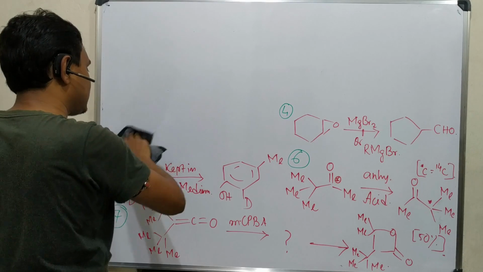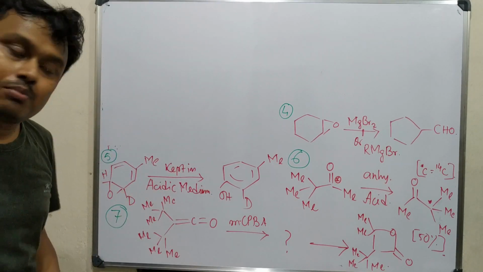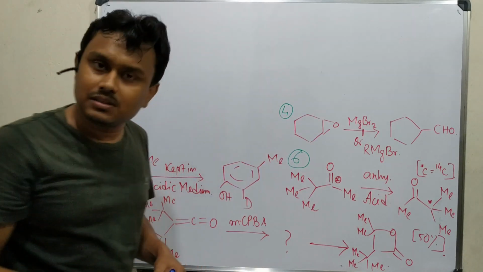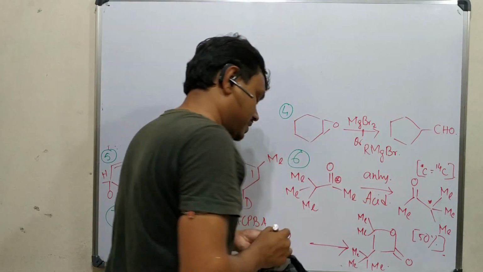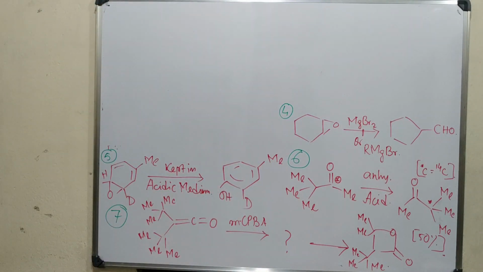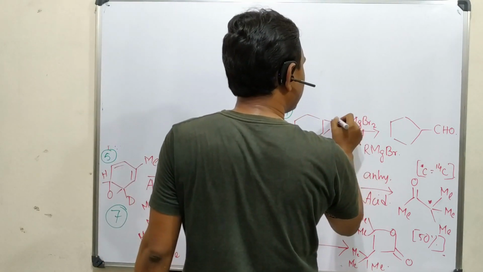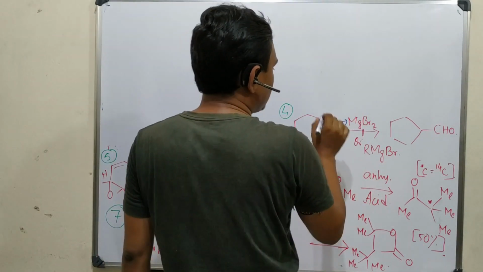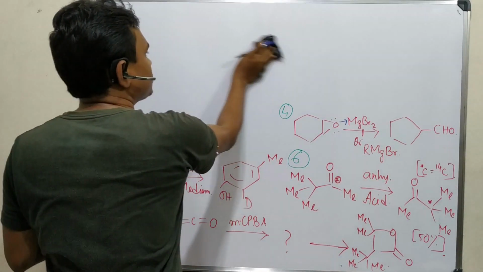And in the case of an extended double bond, we have seen that an aldehyde is formed. But how is this happening here? That is the main question. As in the other explanations for previous examples, here also the epoxide will act as a Lewis base to coordinate to the magnesium center. Fine, let's consider it in this way. If you think normally, you will not be able to solve this problem.